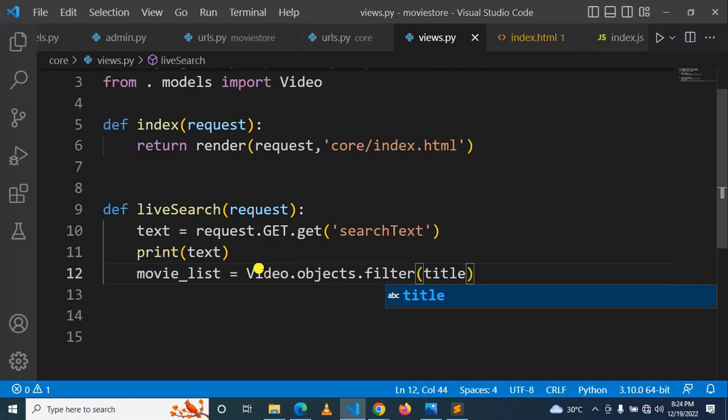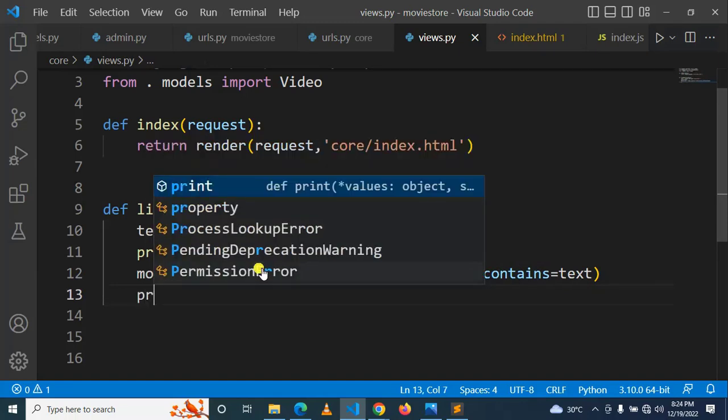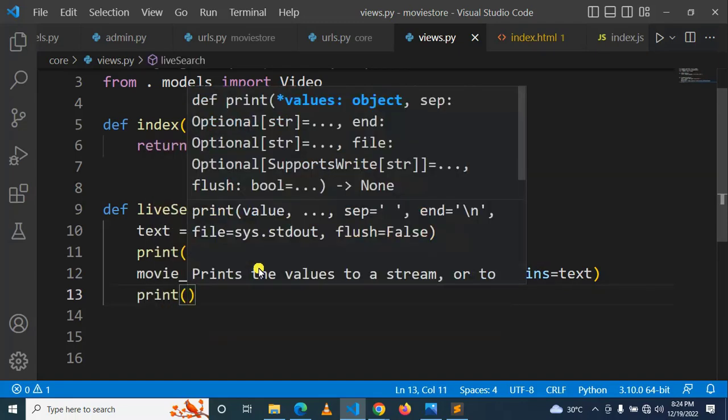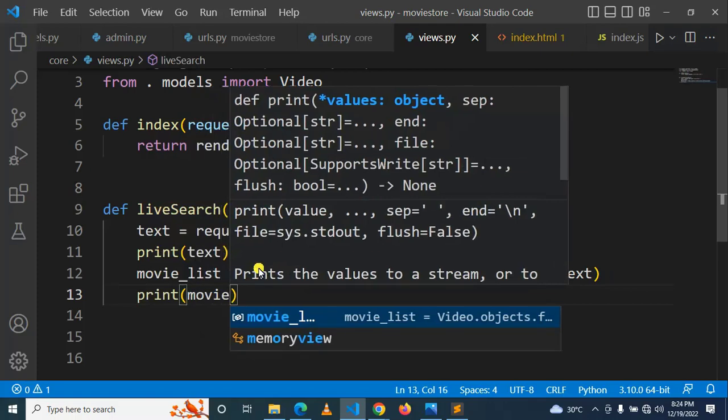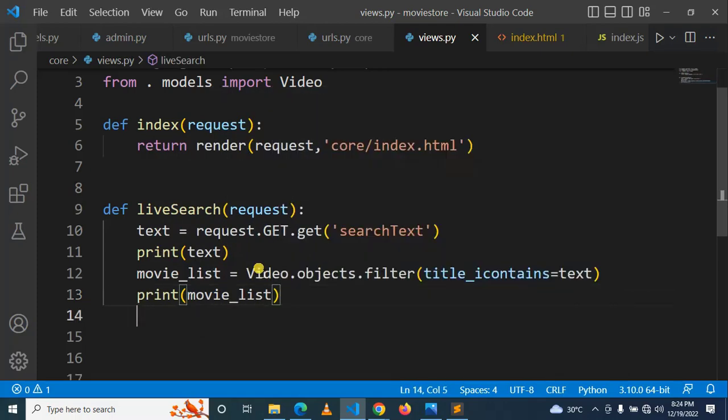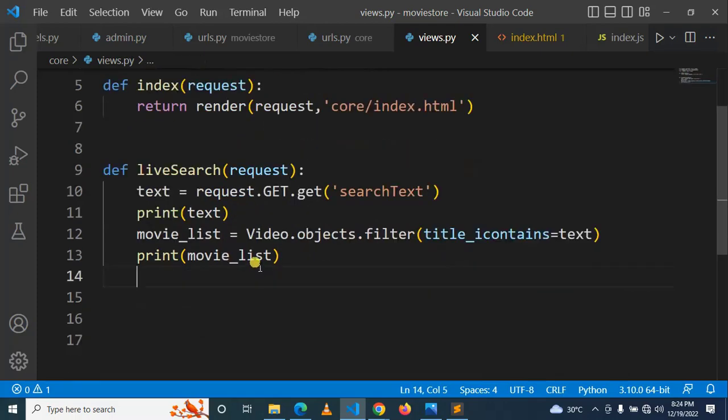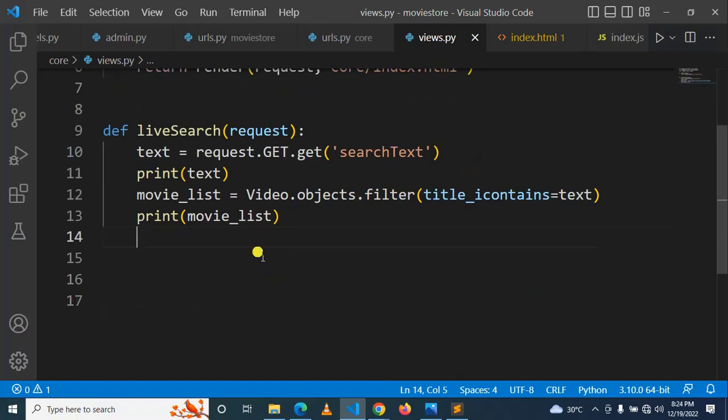So let's say title__icontains=text. Here we can print movie list.